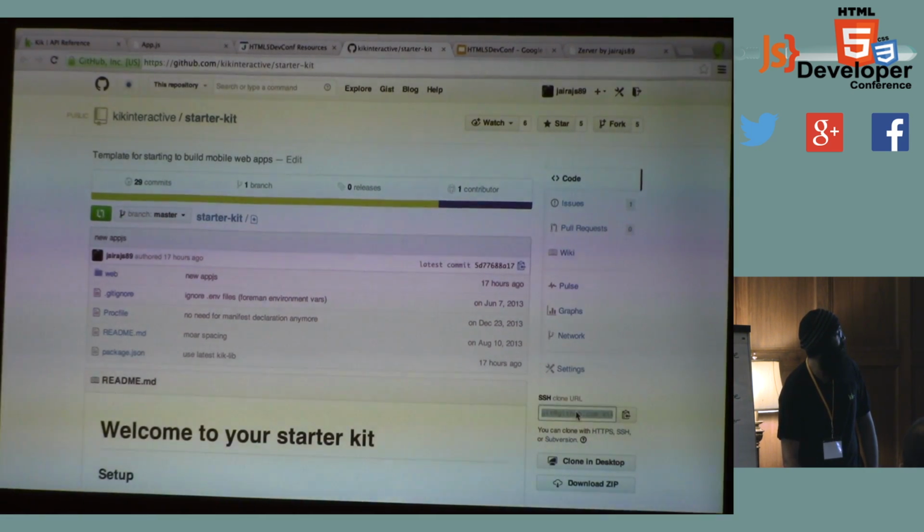For the sake of everybody else, I'm going to be building an app as well as we go. We'll see how it goes. If you want to get ahead, you can open up this starter kit repo that's in the list, and all you want to do is just clone the repo on your machine. It'll open up a GitHub repository, which you can just grab the URL and clone.